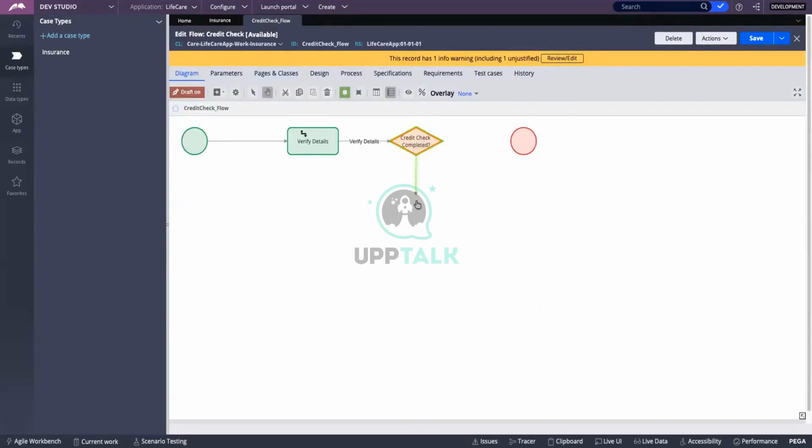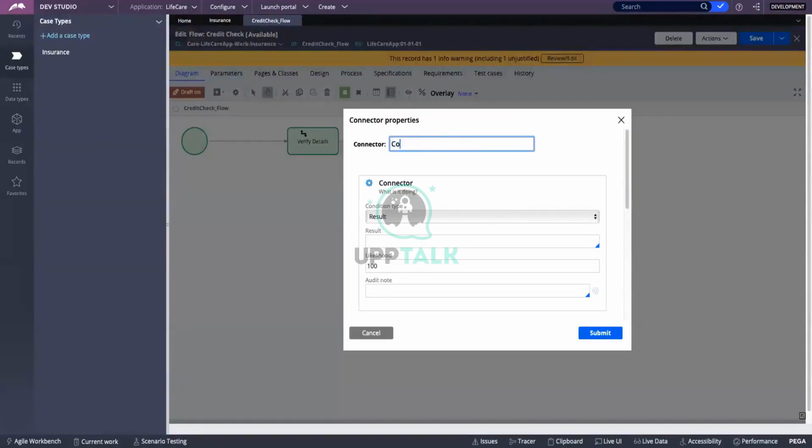Suppose this is two arms now. When I say if your credit check is completed, let's say if credit check is completed, I'll give this as passed.